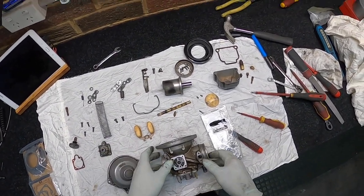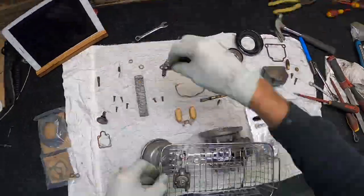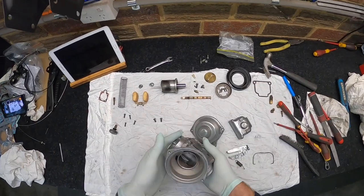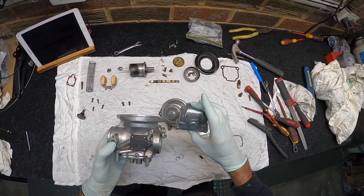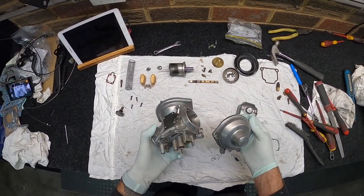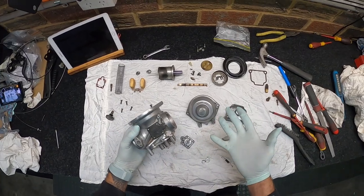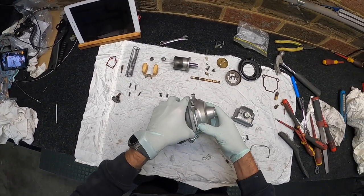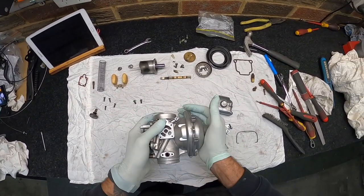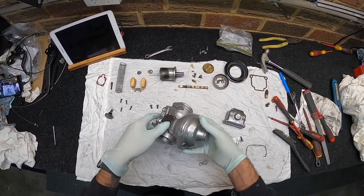Alright, we shall see what I can fit. Alright, out of the ultrasonic cleaner, looking a lot nicer. I did have to give them a bit of a scrub with petrol, my go-to degreaser, toothbrush and petrol. So virtually from here, I'm thinking I'll reassemble just the lids and so forth back on. Put the shafts back in, any covers that I can get on, I'll put on just to try and close it up a little bit.